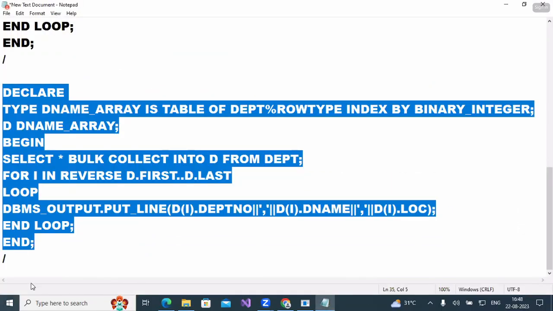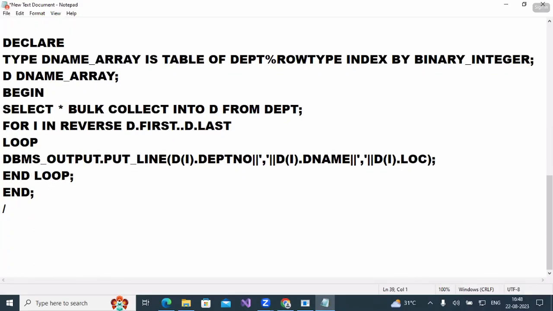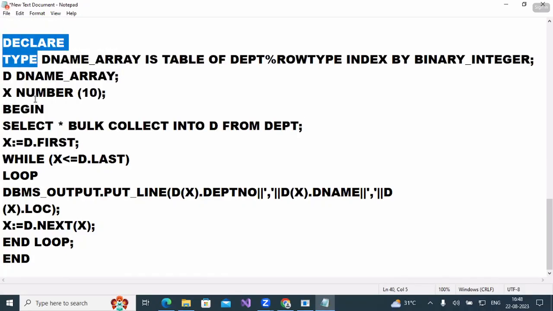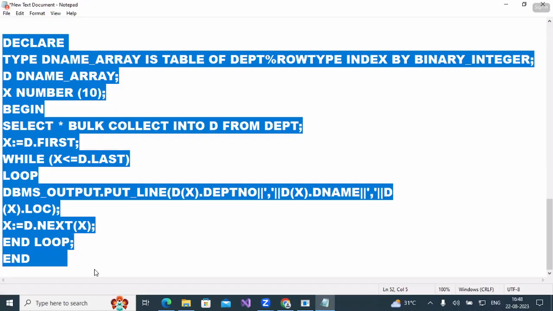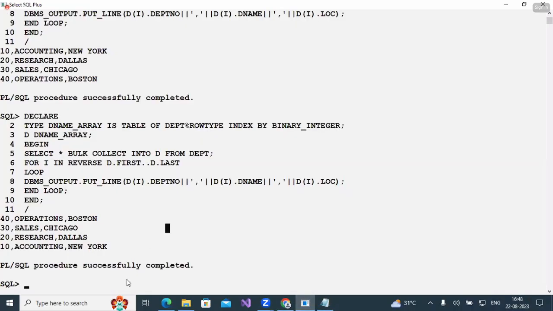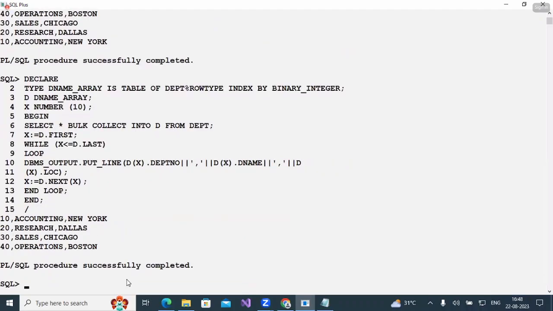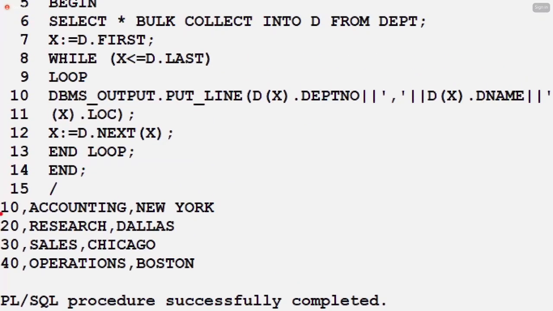Now I will go for it. Here also no space. So now this is entering the program. I will just save this, okay, right, and execute. Now forward direction fetching, yes.